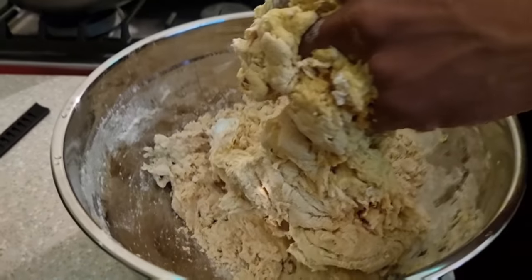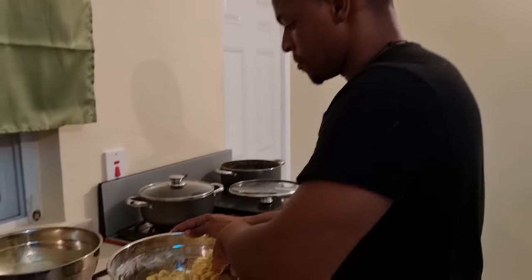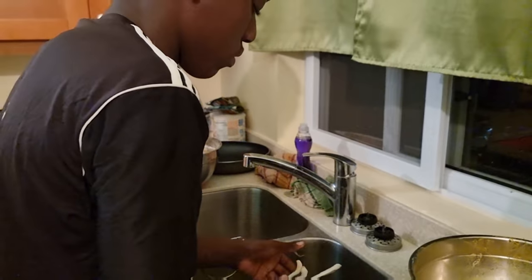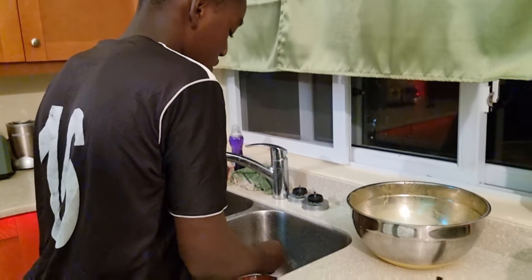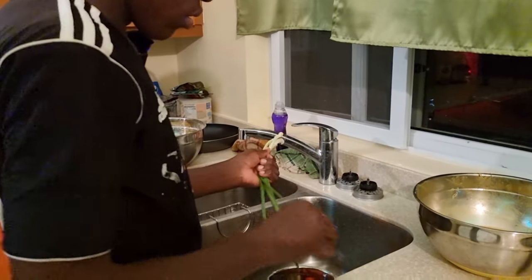Alright, people, stay tuned, we'll come back. The flour is supposed to be well kneaded, and we're putting on the water to boil. So stay tuned and watch what we're doing. So we put on the water to boil. In the meantime, I will get the seasoning and prep: the usual, onion, scallion, thyme, tomato, sweet pepper, garlic.